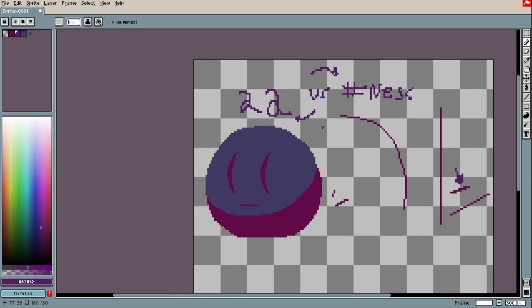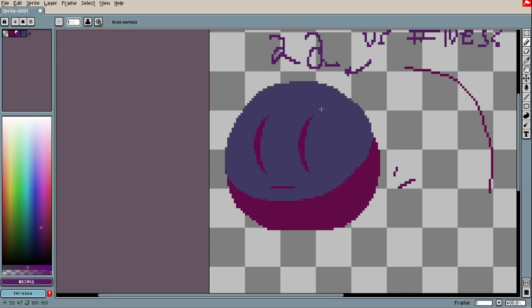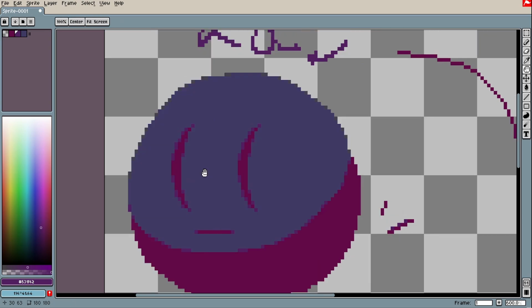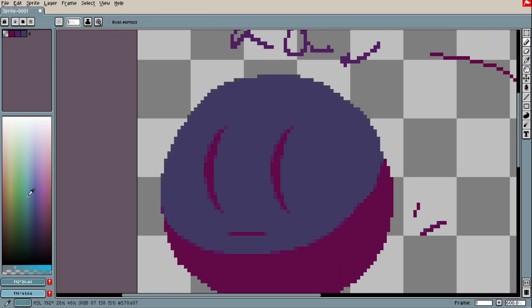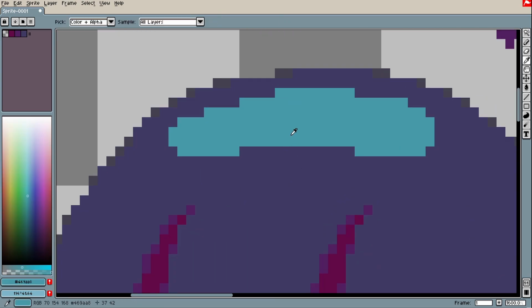Have in mind that you will usually make decisions in your art, and one of these decisions is about the smoothness of your pixel art. If something needs to be smoother, then you will sacrifice the sharpness of the image, right? And let me lighten the sky just a bit, for example. How do we smooth out this transition? Well, ideally, it is something between here and here, for example, maybe.